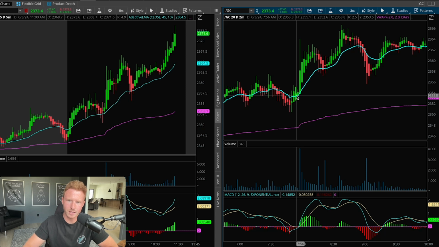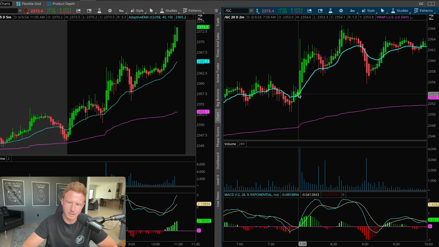So basically at this point, again, I was just waiting for that MACD to cross. We already started getting green candles, so that confirmation was already in. As you can see, basically during this candle, the MACD crossed, and I got in literally right before this thing just shot up. Okay, I'm talking this thing shot up 10 points in a matter of seconds.